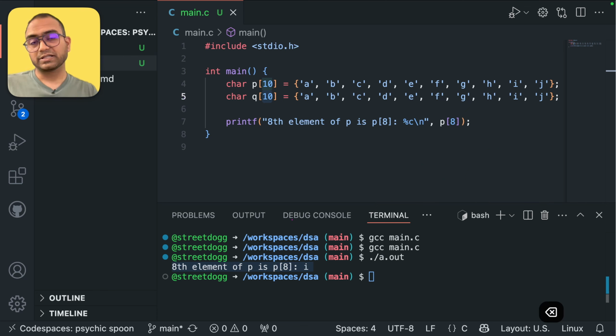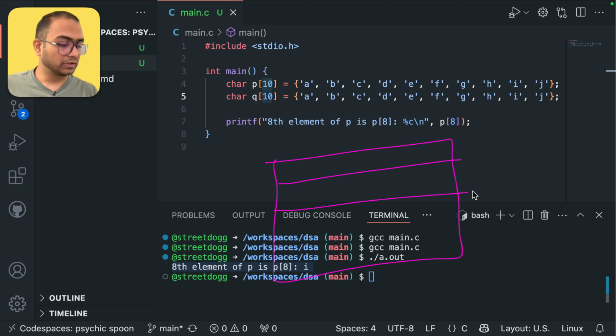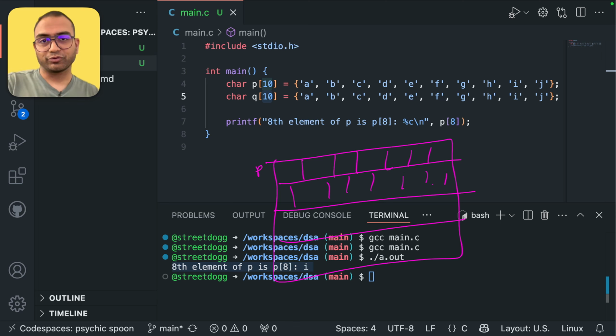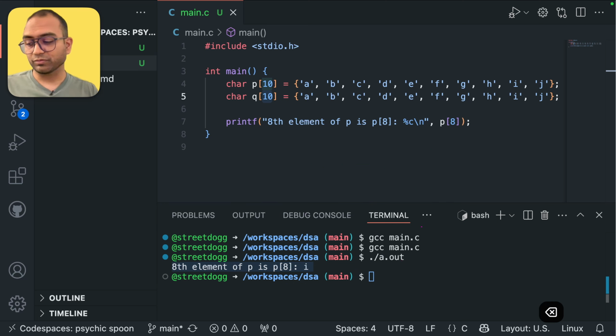So I want, let's say, 30 bytes, where the first 10 bytes are P, the second 10 bytes are another P, and then another 10 bytes that are another P. So how do we do that? If what I explained sounds a little confusing, just hang on and stay with me, it'll all become very clear.